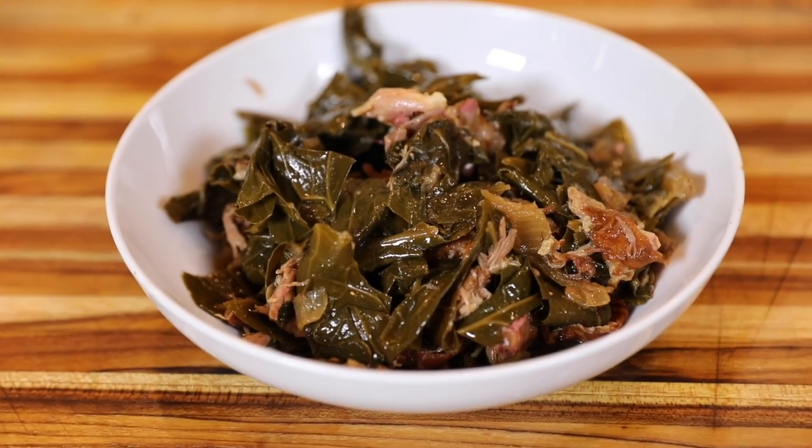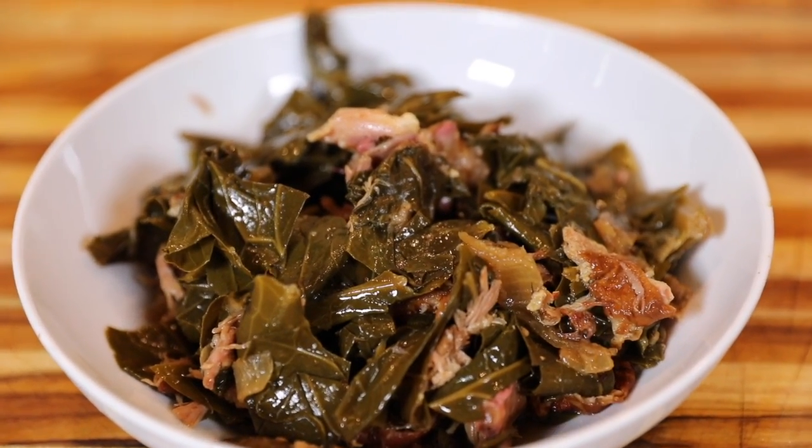Enjoy these collard greens with some hot water cornbread or any type of cornbread. You'll want some bread on hand so you can sop up all of that good pot liquor that's left behind.